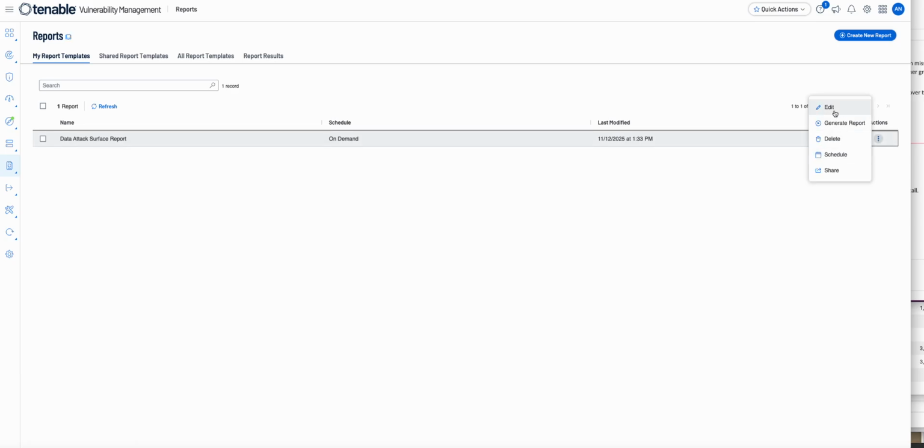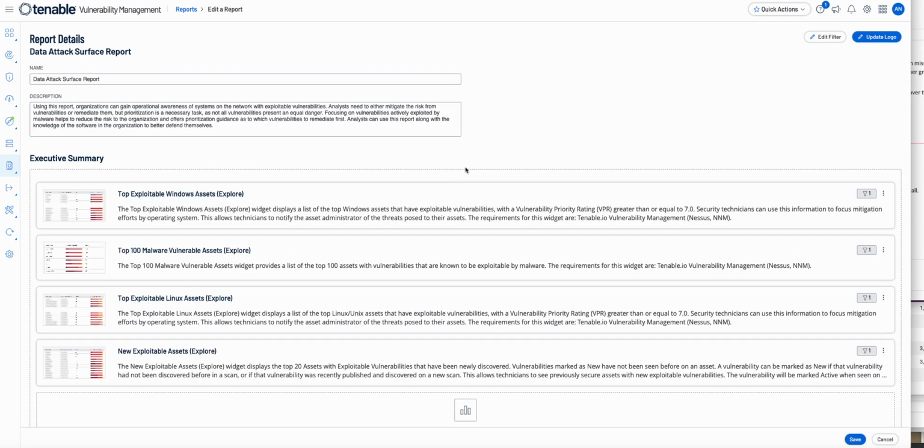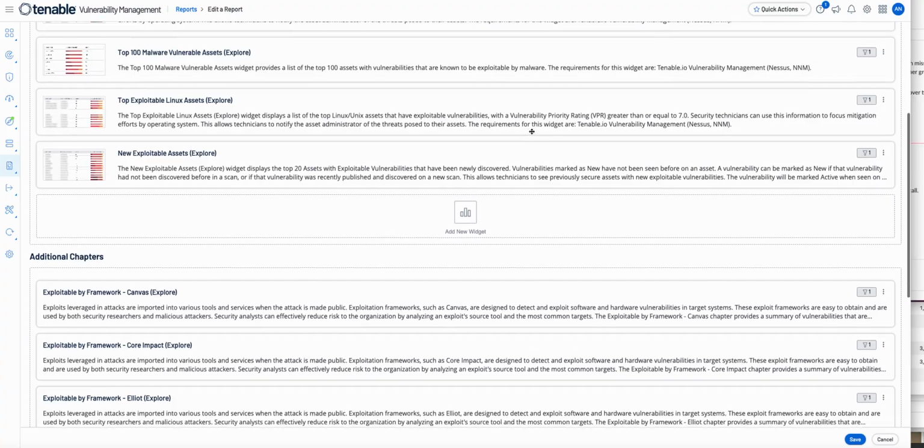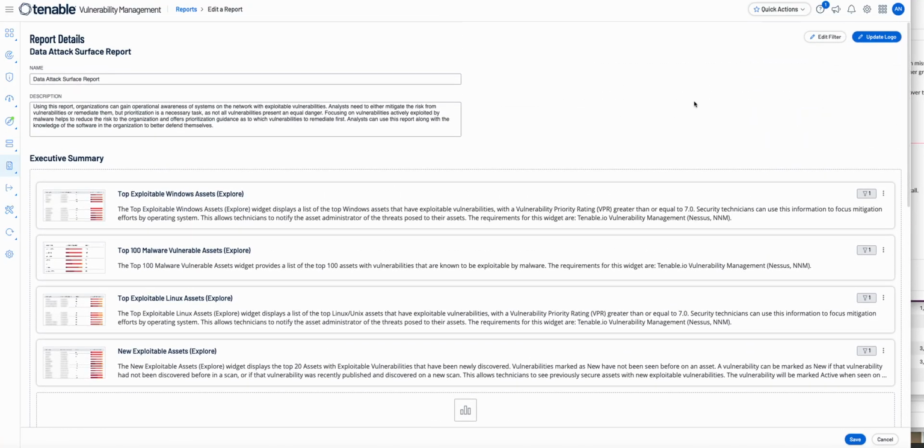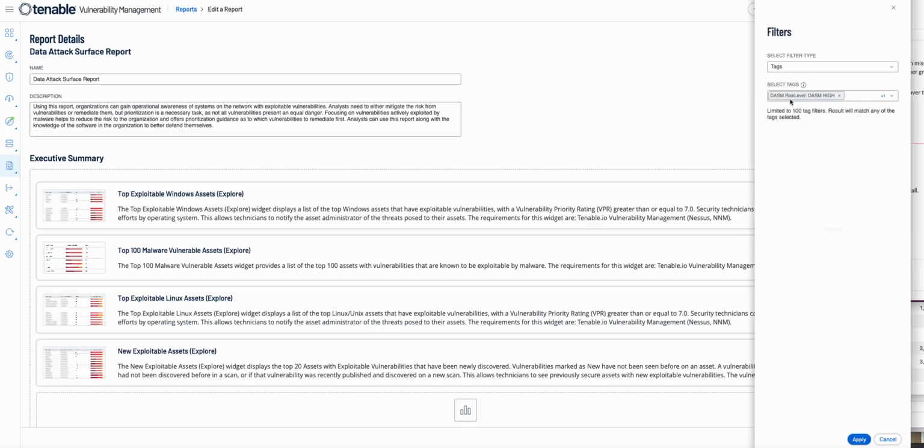Back here, edit. I've selected the executive summary report, but if we scroll down, we can see the various options I could set up, but I'm going to edit the filter. And here again, we see select tags. So I can customize this for one category or multiple. I've selected two, high and medium high. I can set this up and run this on a schedule and track over time how my remediation efforts are improving my data security posture.